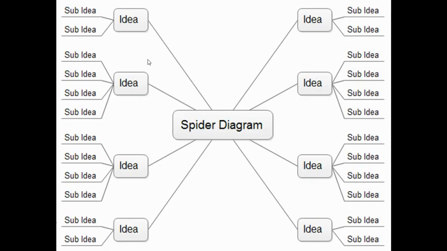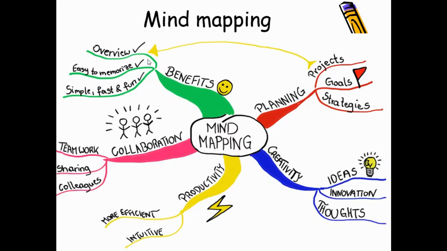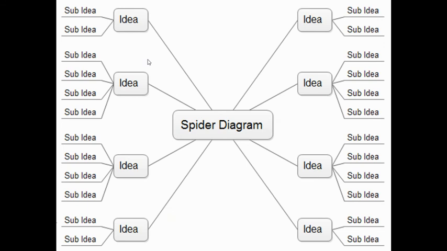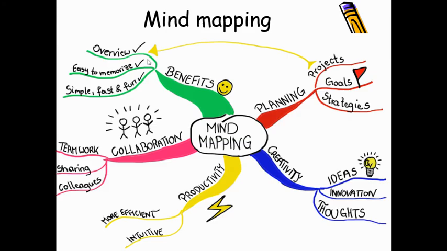Here you have a spider diagram. It's a lot different to a mind map. What do you think are the major differences? Of course, yes, one of the major differences is the color and the images. It is far more aesthetically appealing or easier to look at when you use color images and different forms of connecting.